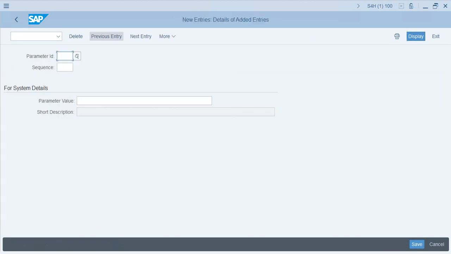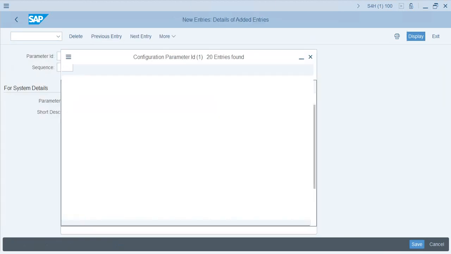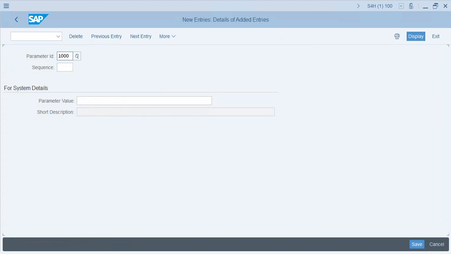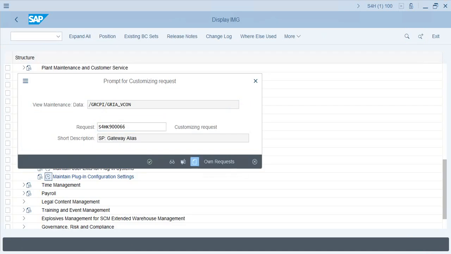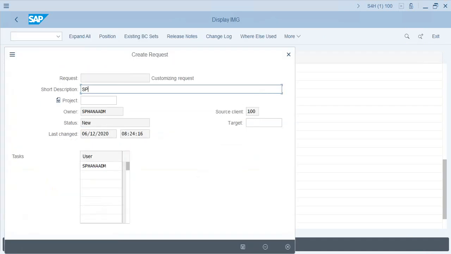Same steps basically. Parameter ID is 1000, the plugin connector, sequence is 1, and this plugin connector is for CLNT 100. That's your plugin system. Then save it and create one transport request.